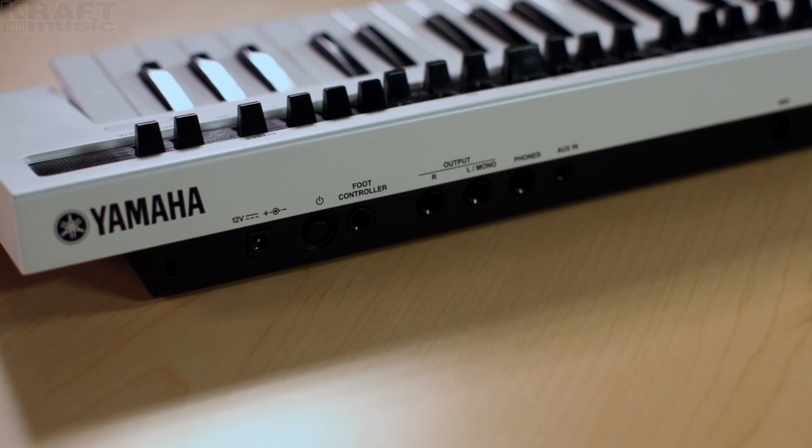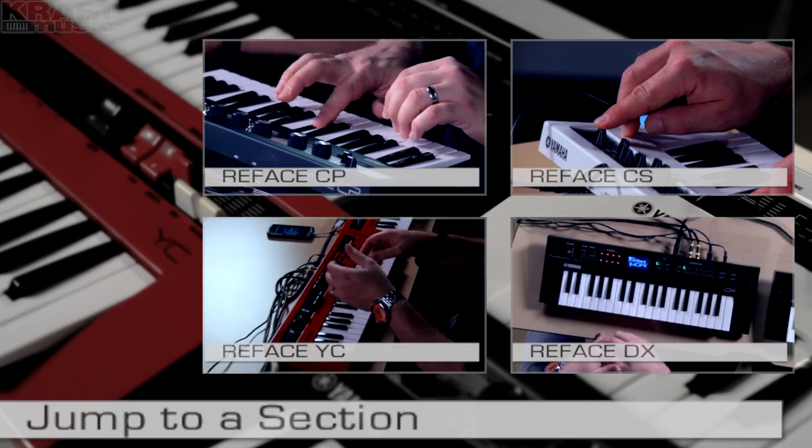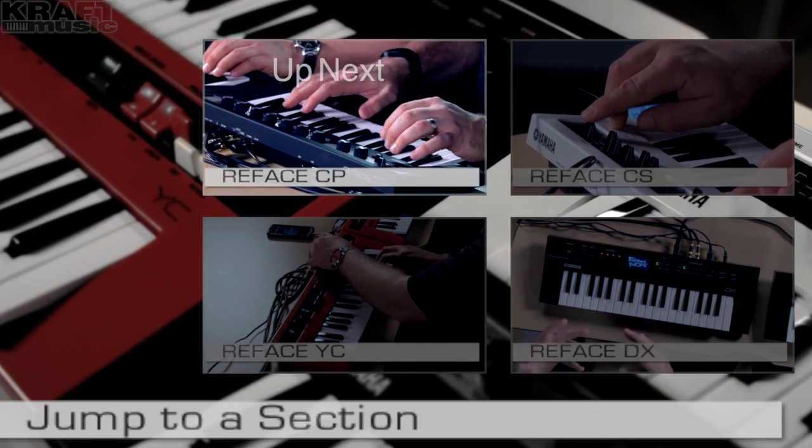Pretty cool. Yeah, and each one also has a foot pedal input. So we'll talk about that as we go through each model, but you can connect a foot pedal to do sustain or volume or that sort of thing as well. So they're really a great little keyboard. So let's take a look at each model.